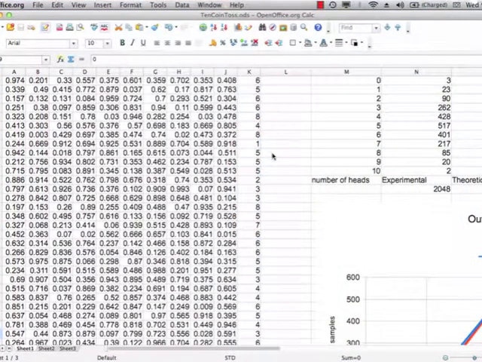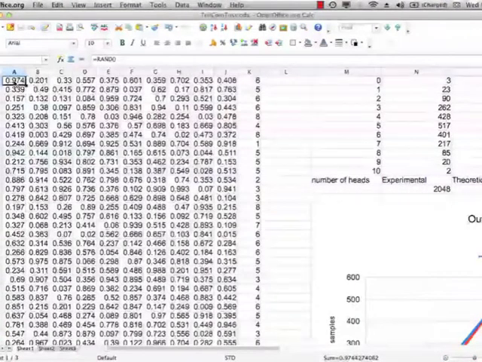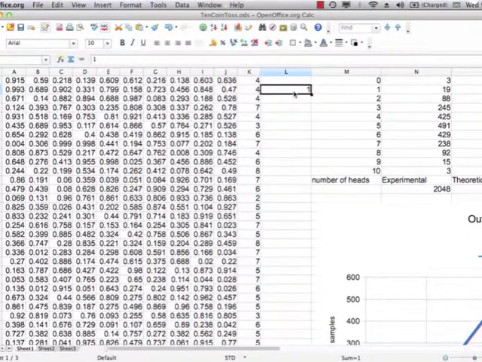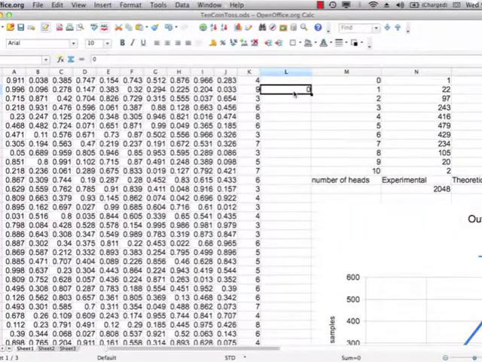Okay, so here's my 10 coin toss spreadsheet. And basically what have I done here? Well, in each cell, I told it to assign a random number. So I've got A, B, C, D, E, F, G, H, I, J. Those are my 10 coins. If I hit enter, it gives me new random numbers. If I just throw something in here, it's going to recalculate everything. So every single time I hit a random number, it recalculates everything.